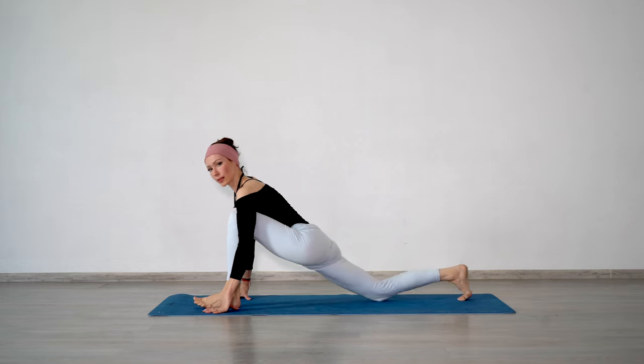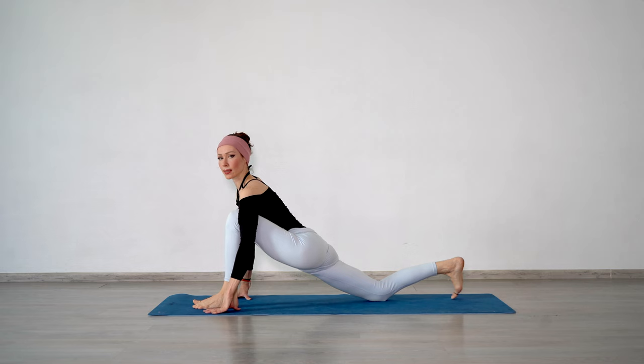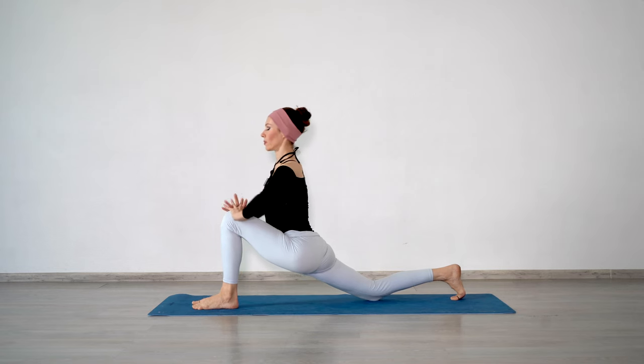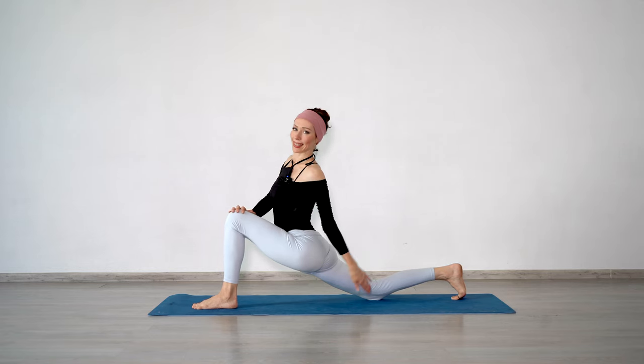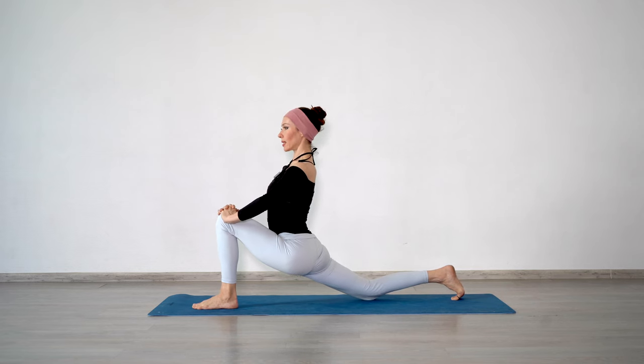Then, if you feel this is not enough stretch, you can move your back knee more towards the back. Right? Open the chest front. And first, place your hands on top of the knee. Then press the front foot to the floor and back toe, so the pressure does not go towards the knee. Right? Then send your hips forward and down.